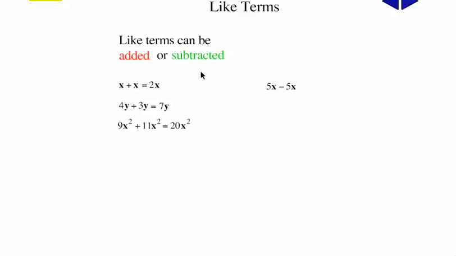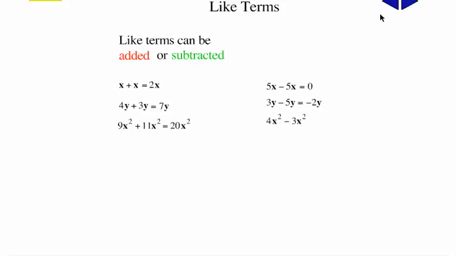And then you can also subtract them, because remember, subtraction is just addition with negatives. So 5x take away 5x is 0. Not 0x's, because 0x's is 0, right? Like if I have 0 rhinoceroses, I also have 0 Tyrannosaurus rexes. 0 is 0. 3y take away 5y. 3 take away 5 is minus 2, and we're talking about y's, so minus 2y's.